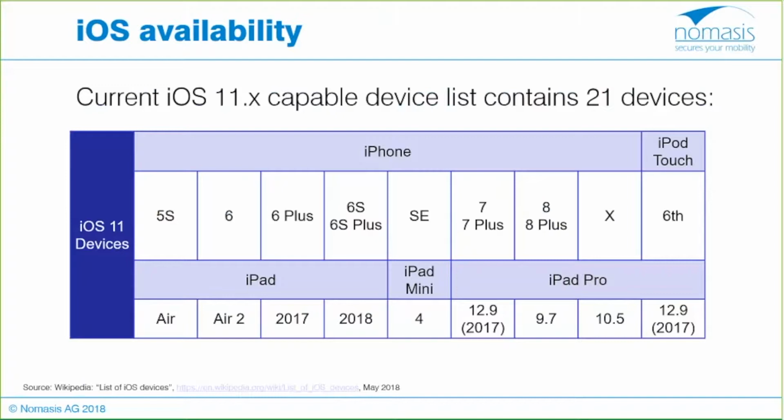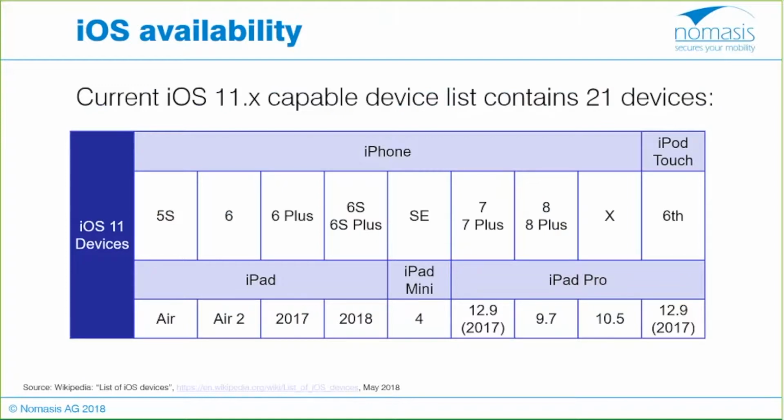Then we still have iPod Touch, the sixth, the last option available that supports iOS 11, some iPads, iPad mini, and now new, the iPad Pros. For the iPads, we did not differentiate between Wi-Fi and 3G, 4G models, but you see the point. So it's a very limited amount of devices. We have one vendor, so it's a very controlled environment.